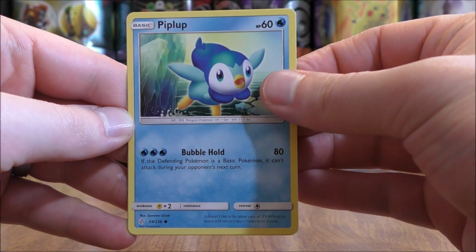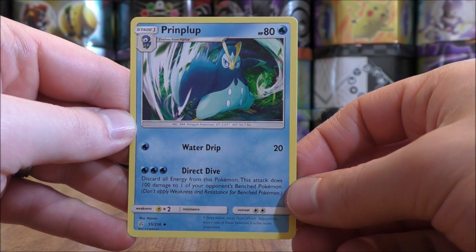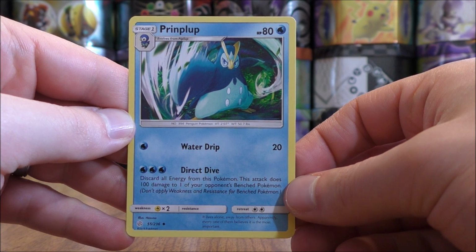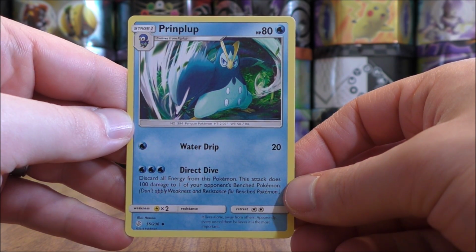Pokemon. Stage 1 evolution, Prinplup, 80 for the HP, so a little bit lower. Water Drip and Direct Dive, the 2 attacks. Water Drip does 20 damage for 1 water energy, and for 3 water energy, Direct Dive says discard all energy from this Pokemon. This attack does 100 damage to one of your opponent's bench Pokemon.